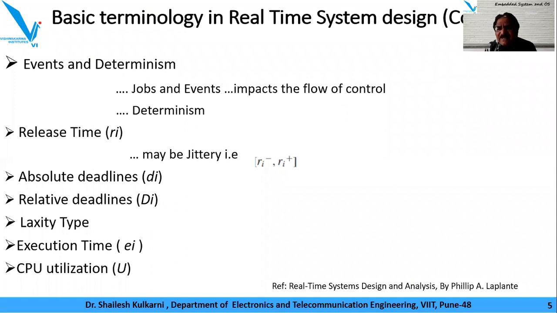Only the difference is that jobs have an external imposition, I'm referring to them as events. Okay, and as far as determinism is concerned, I always told you that any real-time system should first be executed on paper before it gets deployed. That is what determinism is all about: for every set of inputs, what would be the next output state depending on the present state?